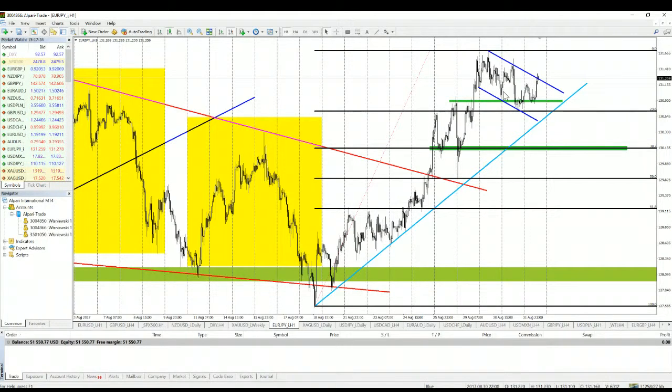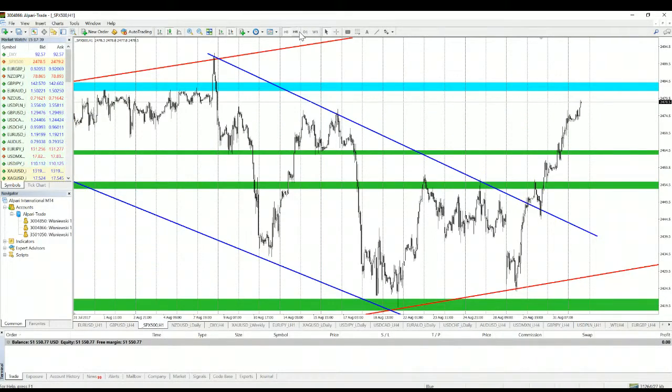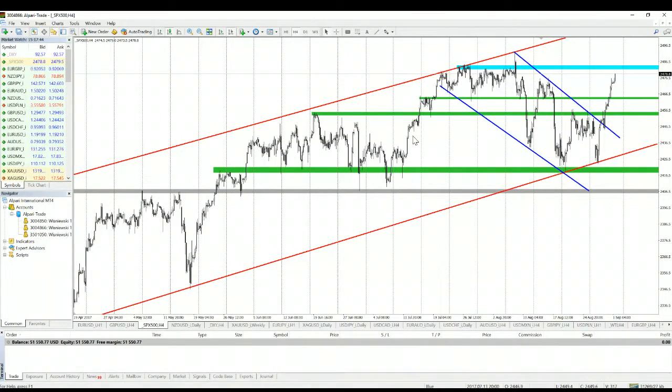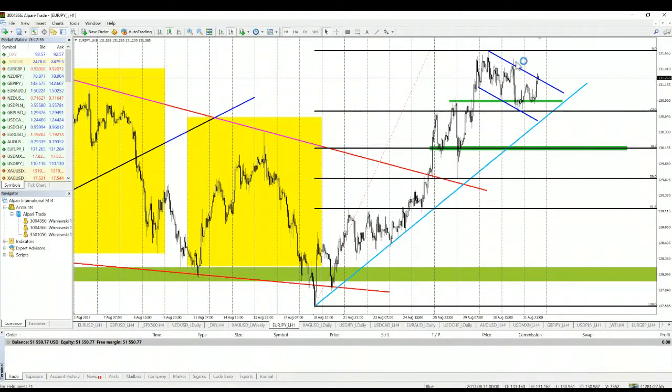And also look at that, here the flag is kind of a left shoulder, head and right shoulder. Do you see a similarity here with this a little bit bigger flag on S&P 500, left shoulder, head and right shoulder, and Euro to Japanese yen, upswing, left shoulder, head and right shoulder? Well, I can see a similarity. The price here also defended the horizontal support. In my opinion, the chances that we will break the upper line of this flag are really high.